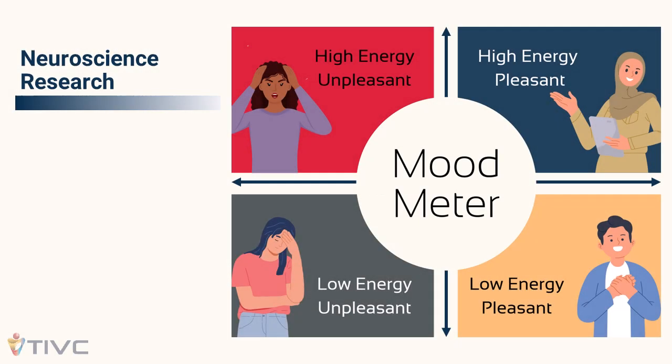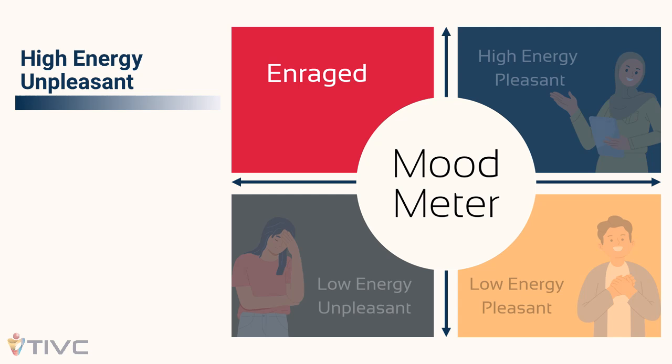Our emotions can be categorized by where they are placed on the pleasant to unpleasant axis and the high to low energy axis. For example, the highest energy, most unpleasant emotion is enraged. This emotion is at the very top of the energy and unpleasant axes, so it is the most extreme emotion in this quadrant. Imagine being enraged for a moment. Most people experience being enraged as being literally agitated within their body. It can be physically exhausting to be enraged. It's also highly unpleasant, so most people will try to avoid situations, experiences, and people that cause them to feel enraged.